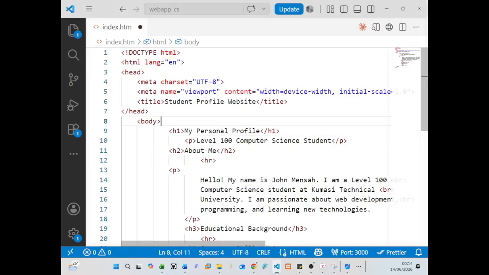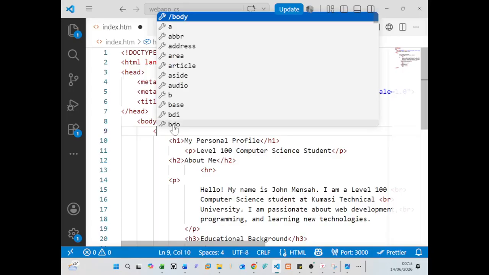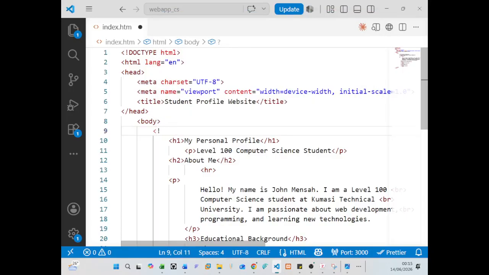So for instance, I can come here and make a comment. When you want to make a comment in HTML, you bring your open angle bracket and the exclamation sign with two dashes, and then a space, and then in between is where we put our comment. You end it with another space, then you close it with two dashes and the closing bracket. VS Code has already generated the closing one for us. So the opening has the open tag with the exclamation sign, two dashes and a space where we put in the comment, and then we close it with two dashes, and the tag is closed.